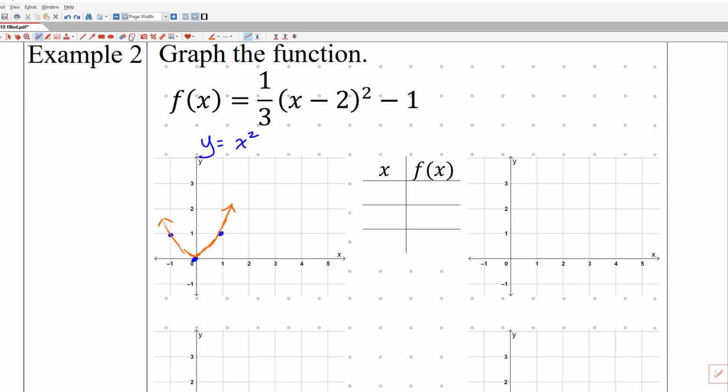Next step is I have to deal with the parentheses, so this -2 on the inside. So now I'm going to have y is equal to x minus 2 quantity squared. And what is that going to look like? It's going to move right 2. It's going to go opposite, 2. So I used to have a point here, it's going to go right 2, so it's going to be over here. And then again, up, right, left. So yeah, up 1, right 1, left 1, up 1. And I have my basic parabola.